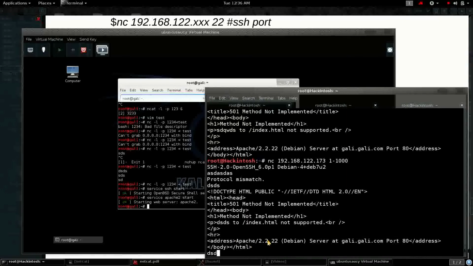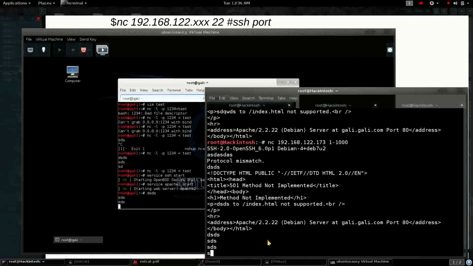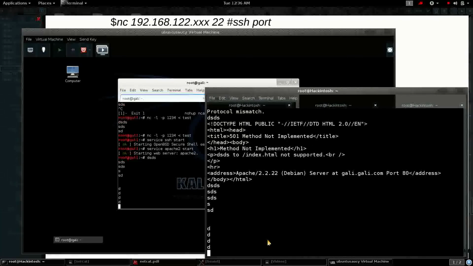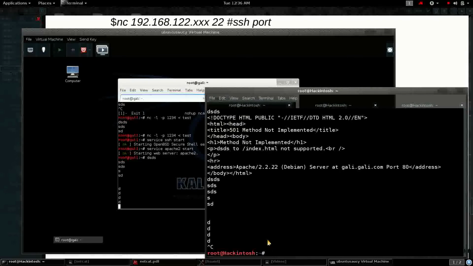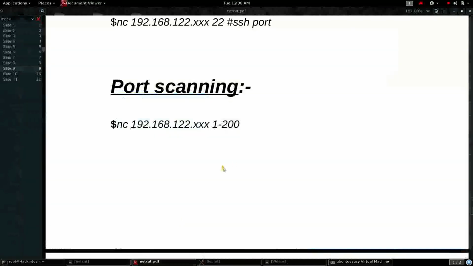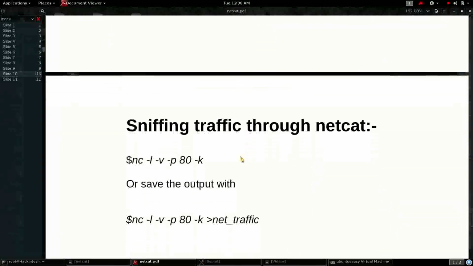Let's see if any more port is open. No, I don't think so, because it's not giving me any further result. So it shows that 2 ports are open, one is Apache, another is SSH. So this must be clear to you. Let's see what we can do further.